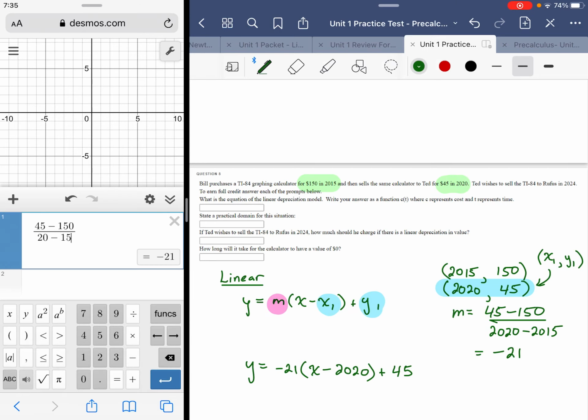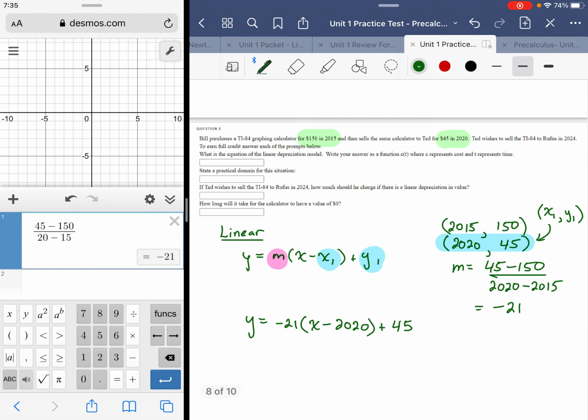So we're almost done with this part of the problem. They said C of t, where C represents cost and t represents time. So instead of x, y, they're saying t, C of t. So t is taking on the role of x, C of t is taking on the role of y. Almost wrote an x again. So for the sake of organization, I'll just call this part A.